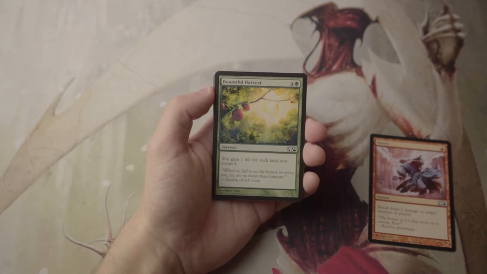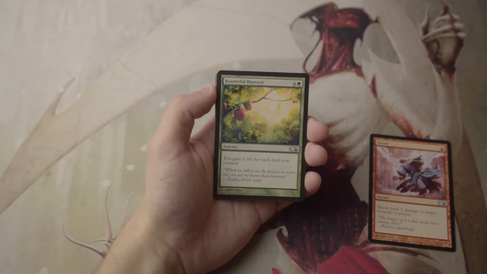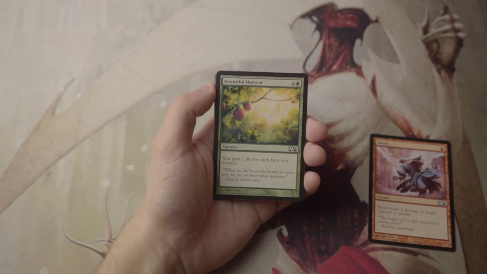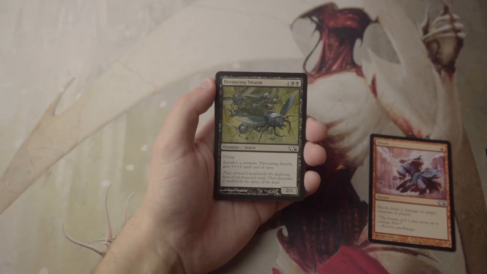Bountiful Harvest is a sorcery for 4 and a green. You gain 1 life for each land you control. Really unexciting card. Life gain in general is not something that I'm super excited about, in limited especially. And gaining some life for every land you control is just like stalling the game. I mean, ideally, you play this on turn 5, gain 5 life, but you haven't actually affected the board in any way. And so you're probably just going to lose that 5 life back on the swing back on the next turn. So not very exciting, I don't think.